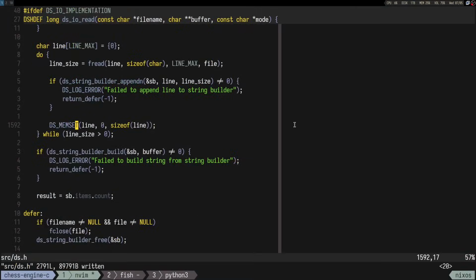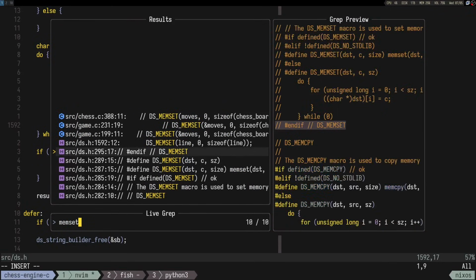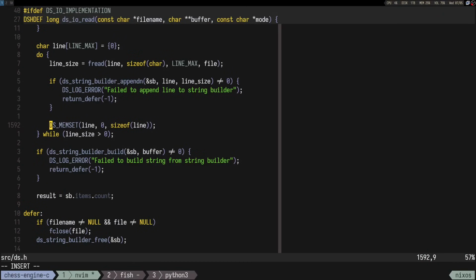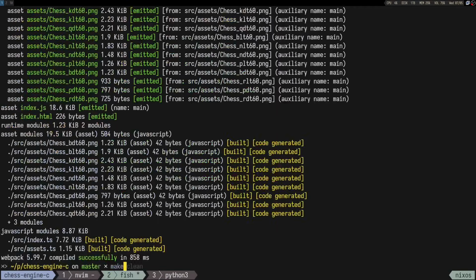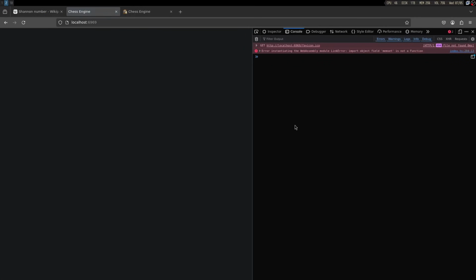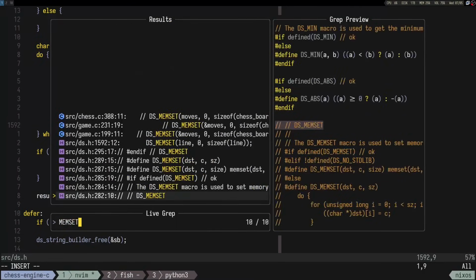Yeah, but where is it finding memset? I don't get it.